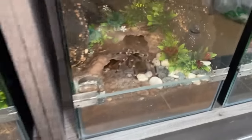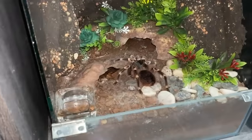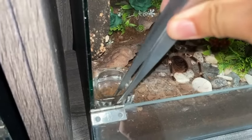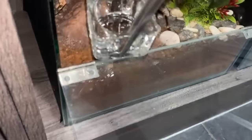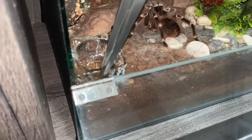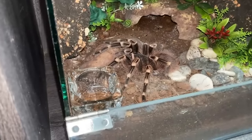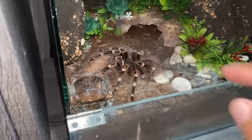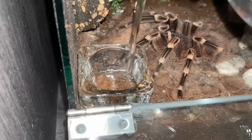All right, next up we have my Aphonopelma, sorry, my Grammostola, no, my Acanthoscurria geniculata, the Brazilian whiteknee over here. Let's see what she does. Nothing at all. For this one, I'm going to be using tongs because I don't trust her. Although she's not, whoa. See what I mean? If my finger was there, that would have been the end. But yeah, that's pretty much what you're gonna get for a watering video nowadays.